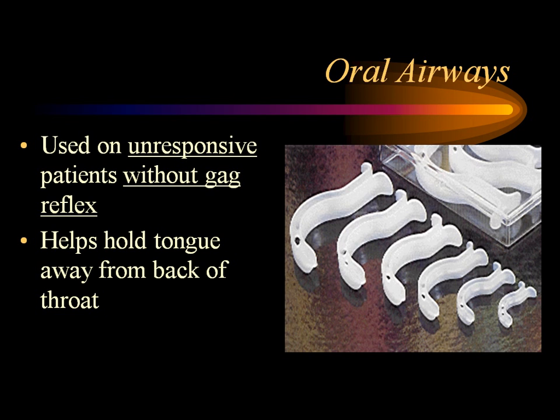Okay. And obviously you can see from this picture right here, there are slits in it, and it's like that on both sides, and that's how the patient's able to get the air through. Okay? Because your tongue, again, is going to be flopping off to both sides, and the air is going to be able to go through those two areas.